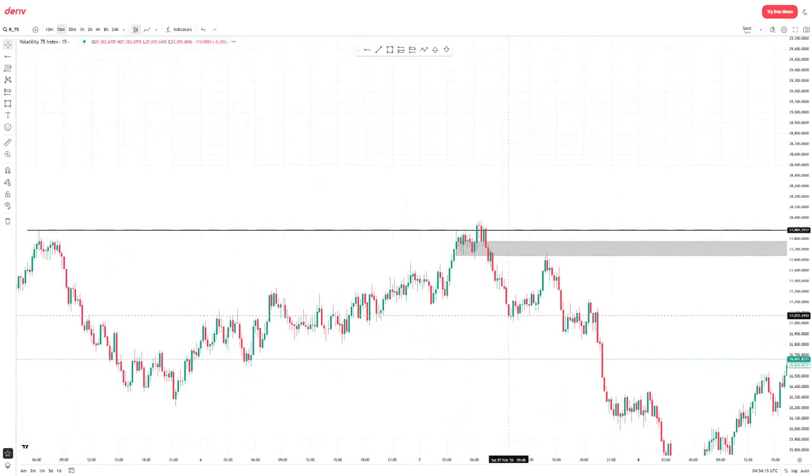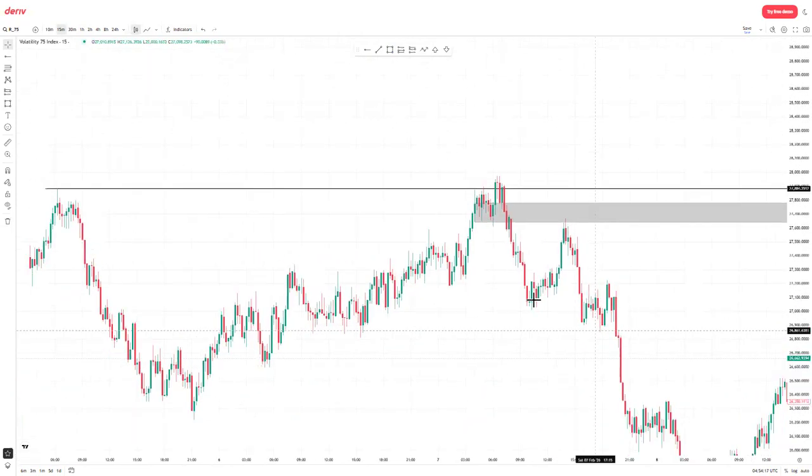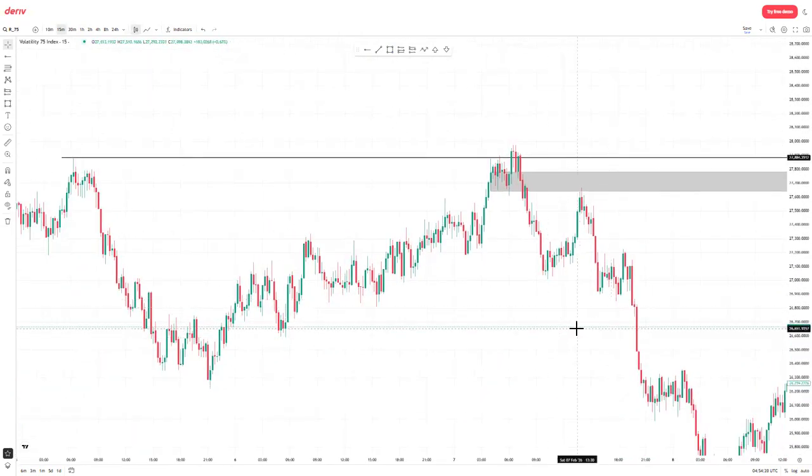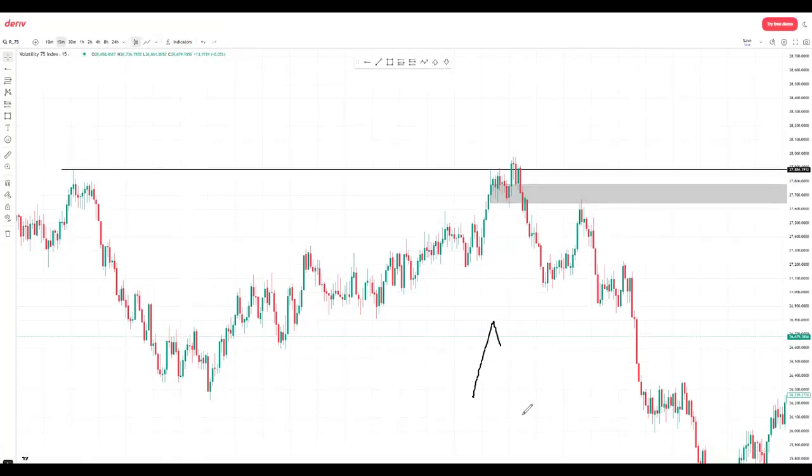What did I say to you guys? How do you identify that the market's going to move like this? Look at the structure here. This is the structure that you have. The market went up, it went down, it went higher, and then this was broken. That's a sign that we're going to come back to this level before we sell. That's what you see here.